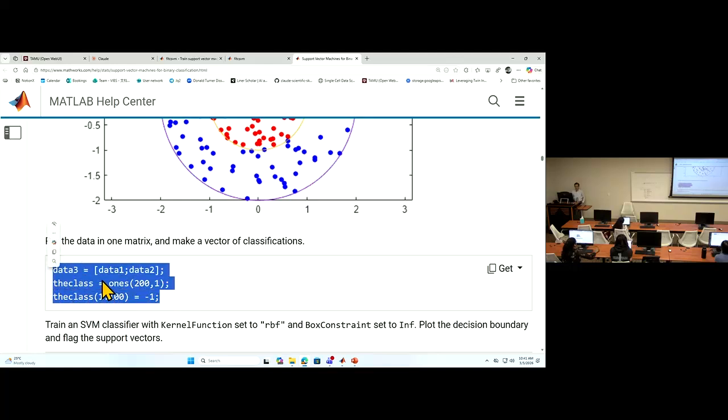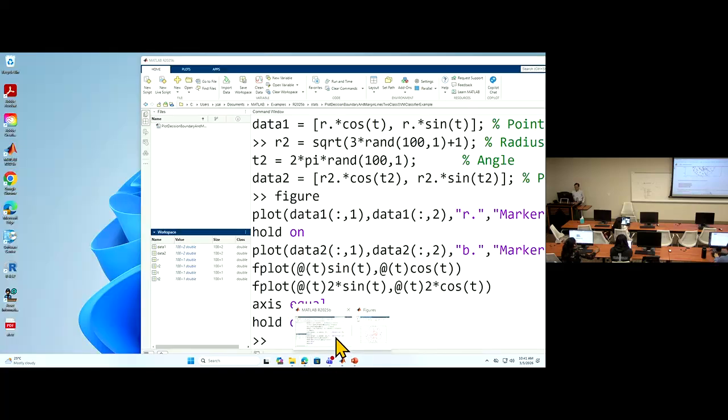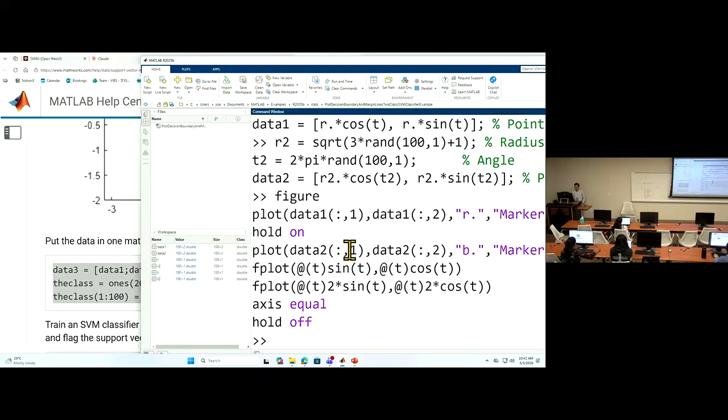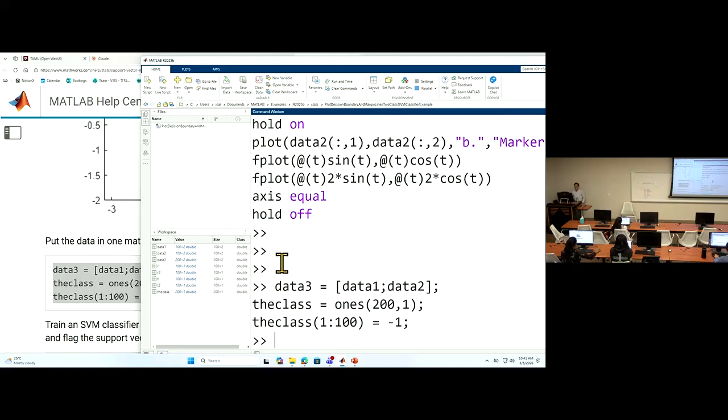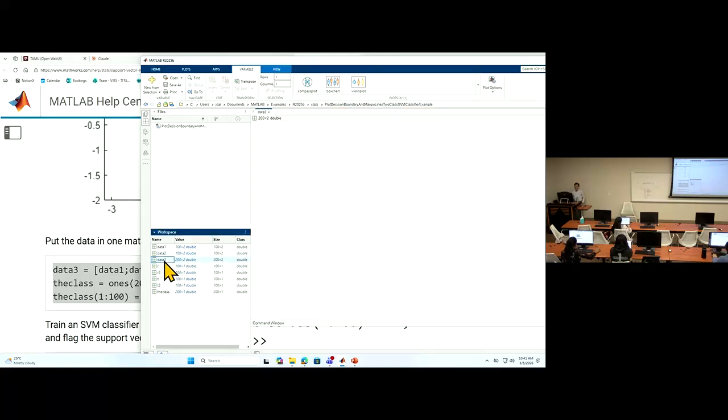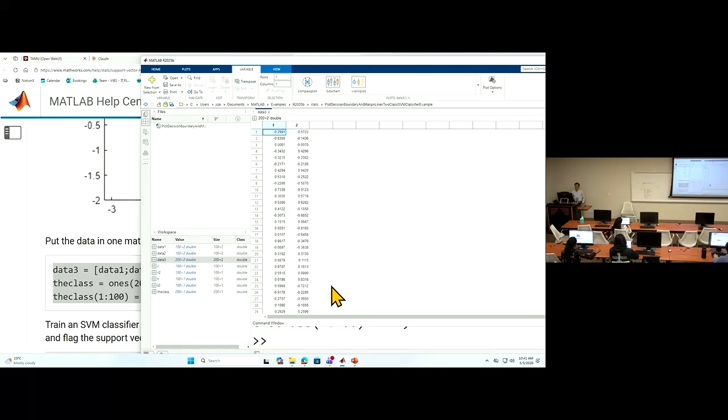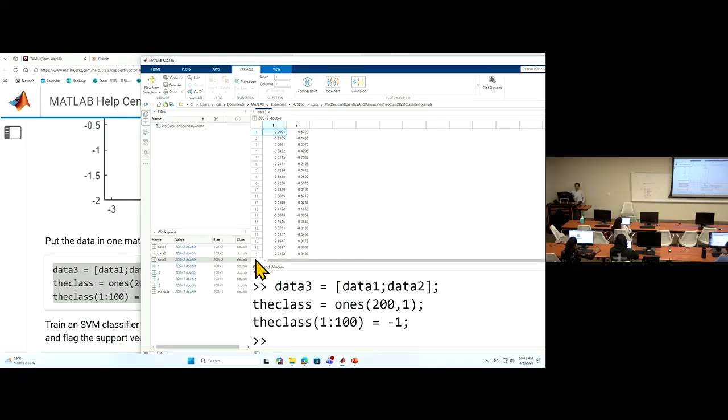So this is what you set as the input for the training. So we copy the code over there and then paste. Now you have your data 3. Data 3 has 200 samples, and their label is in the class. The first 100 have label -1, and the rest are +1.